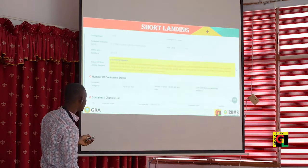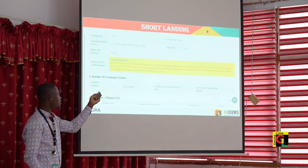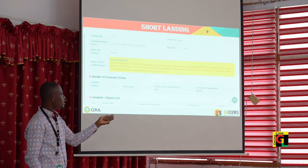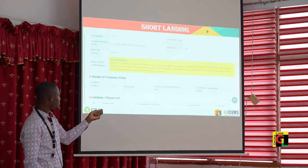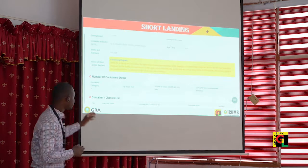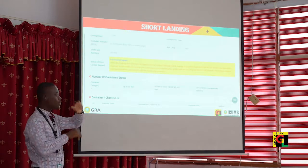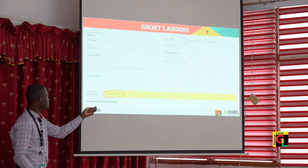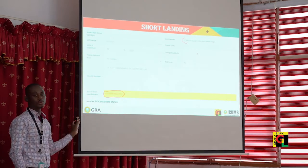If you check the screen, once you click on this button, you see this yellow bar, processing request. It says, when the shipping line completes the registration, the progress message will be changed to complete registration, and a short landed checkbox will be displayed on the screen. If you enter the screen again without manifest number and BL, the progress status is not displayed. So what it simply means is that at this stage, contact the shipping line for them to record the short landed cargoes on their menu. Once they are done, this will change to registration completed. So complete registration, meaning at this point, you have access to indicate the short-landed containers back on your BOE.